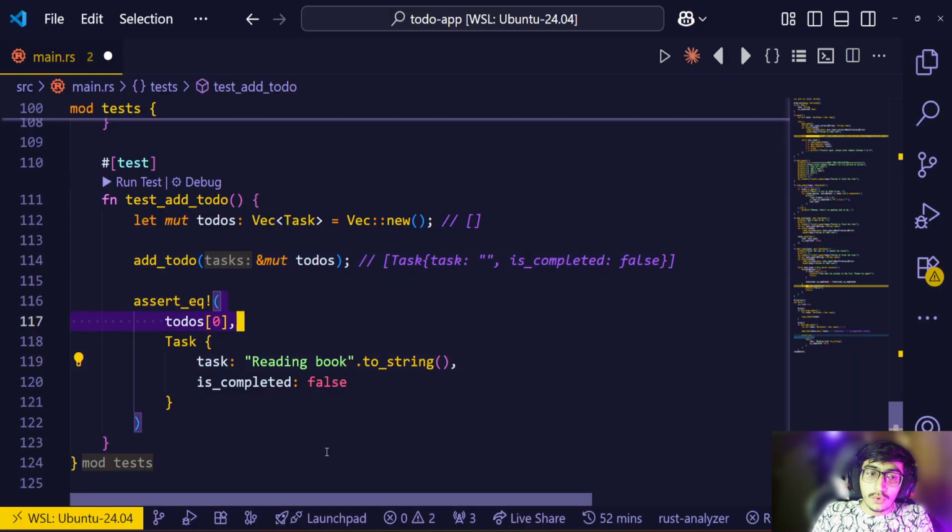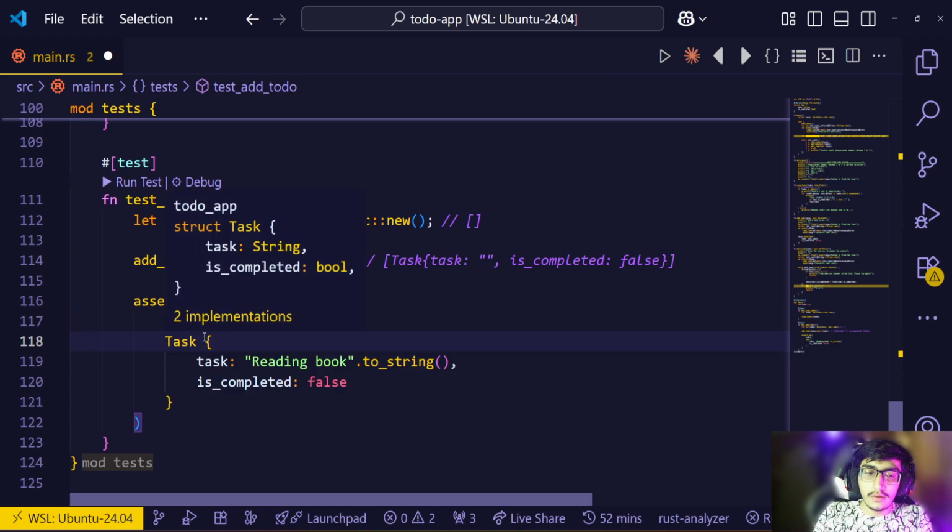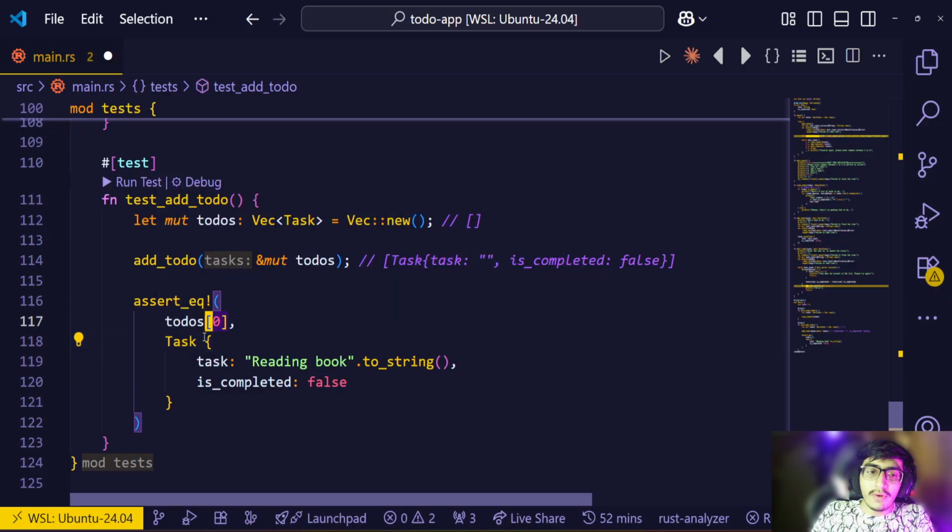Okay, so if I do the todos array, it can work once we pass the derive macro. I am comparing the first index with this task.